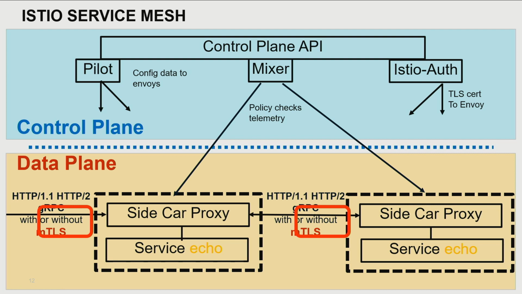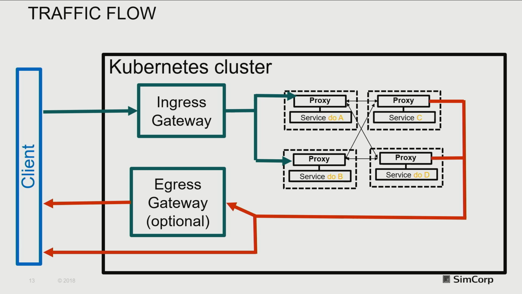So this is also very important, that you don't have to have this HTTP encryption here at all. This is about traffic flow. Here we have this Kubernetes cluster, and outside we have a client, and then we want to call inside of Kubernetes. You can have different APIs outside and different services inside, and ingress provides virtual hosting, SSL termination, and also load balancing. So it will send load to different pods. On the other side, when you want to notify from the cluster to the outside client, you have to have an egress gateway, and this one is optional. And they all have their own rules.